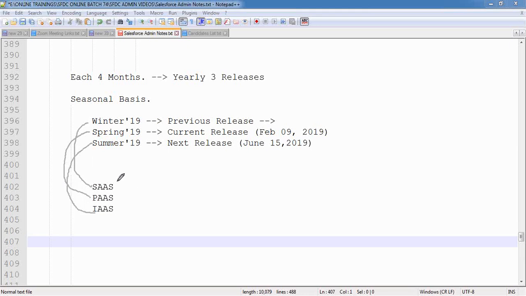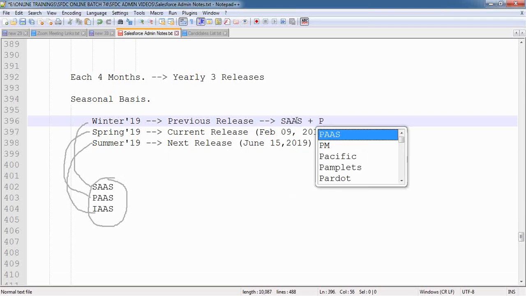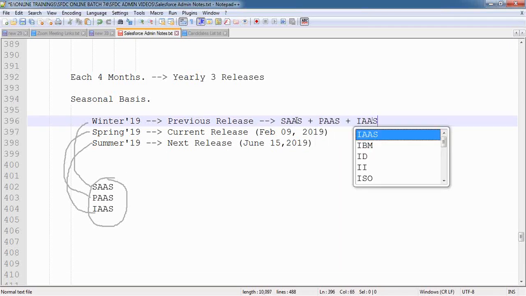In each and every release, you will get the latest features related to SaaS, the platform, and the infrastructure. That means in the winter release, Salesforce provides the latest features related to SaaS as well as platform and infrastructure.